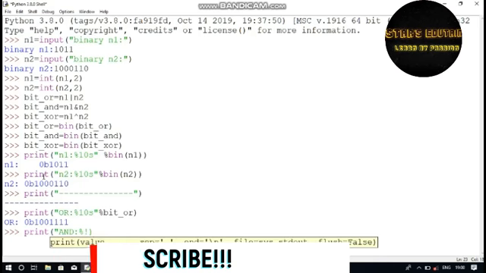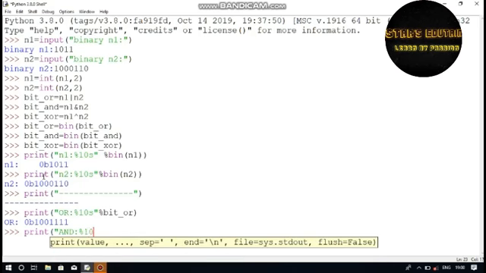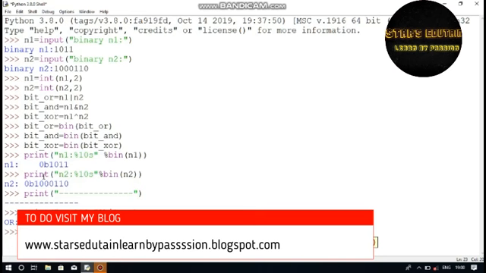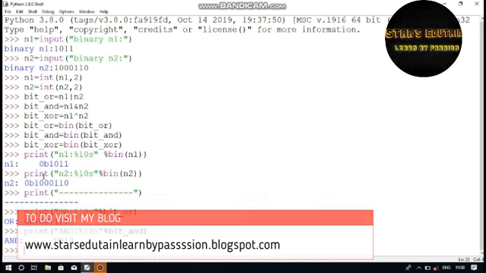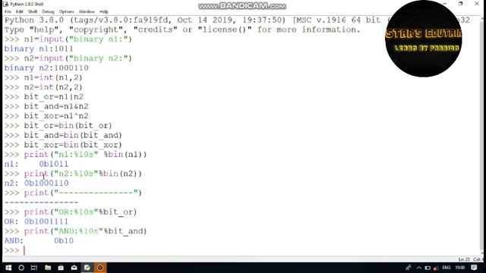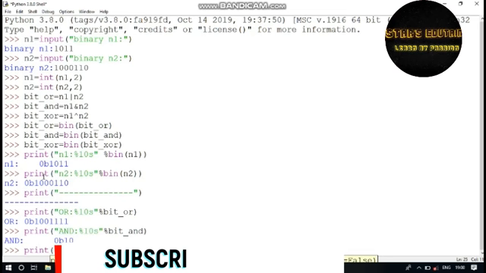Modulus of %10s, which is also for a string, and modulus of bit_and. It gives us the value of AND. Also I want to print the last but not the least value, that is the XOR value.